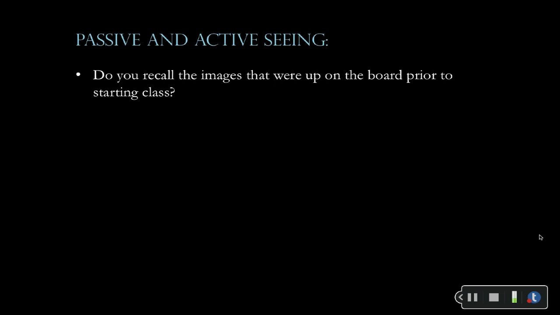You were probably looking at the screen, right? But how actively were you looking at the screen? Were you more interested in something else that's happening around you? Were you trying to listen more? These are all really important questions when we think about the difference between passive and active seeing.